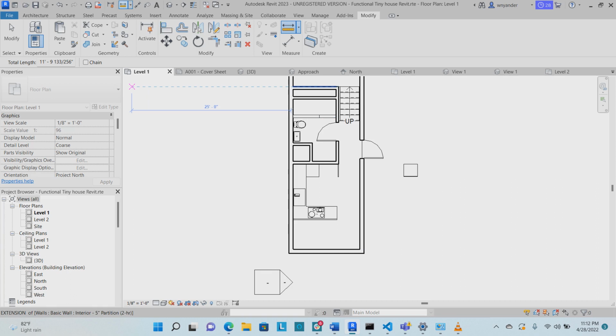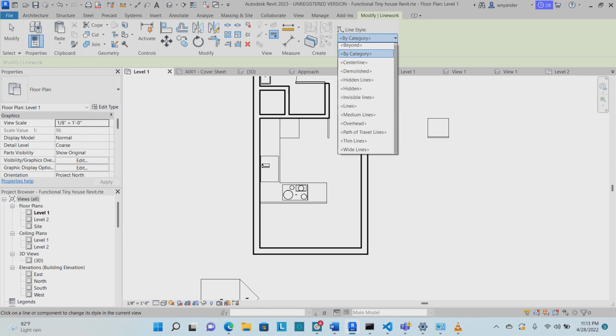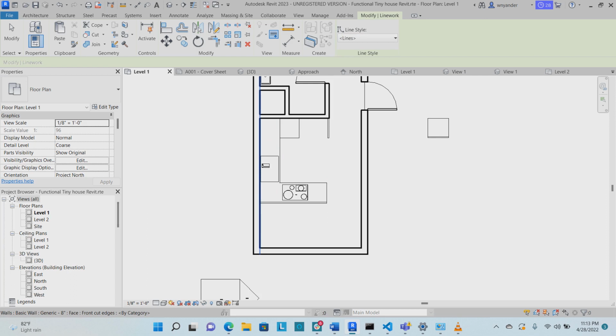Okay, let me measure it one more time to see what is a good number. So let's make it 10 feet 6 inches. I prefer to make it bigger than smaller. So I am going to draw a line. What is this? Style line.